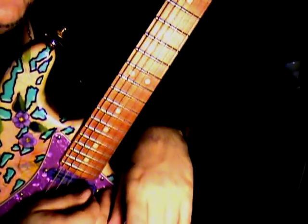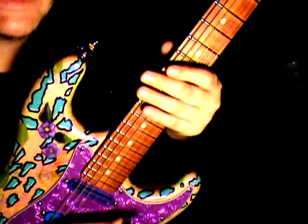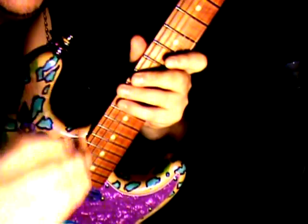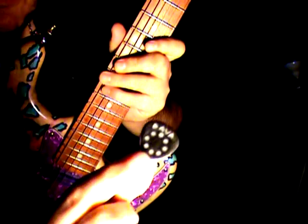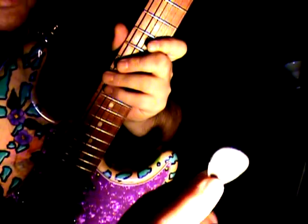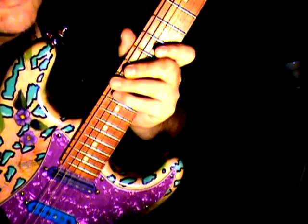All right, here I am again, ready to demo some Dava picks. This is the kind I've been using for the last couple of years. And as I mentioned before, I haven't dropped a single one. I really recommend them. But now they sent me a few other types to try out, and that's what I'm going to do right now.